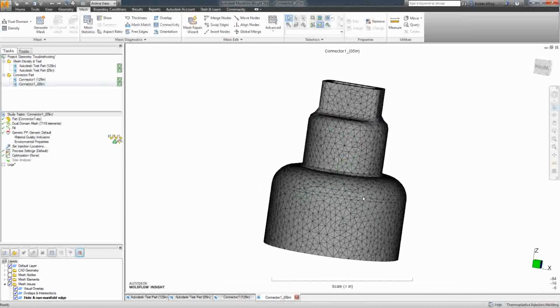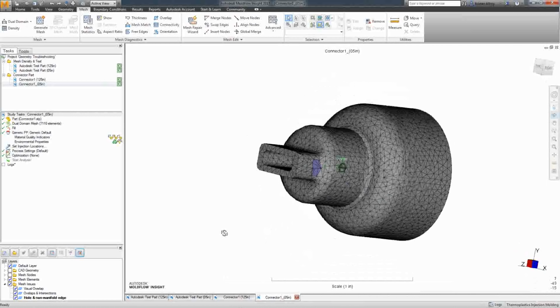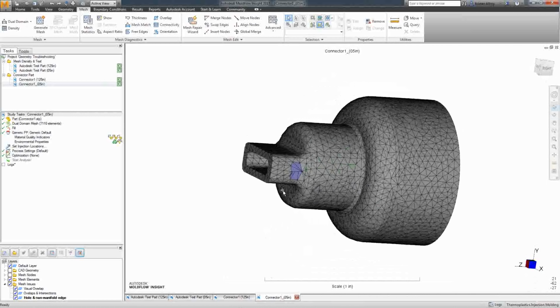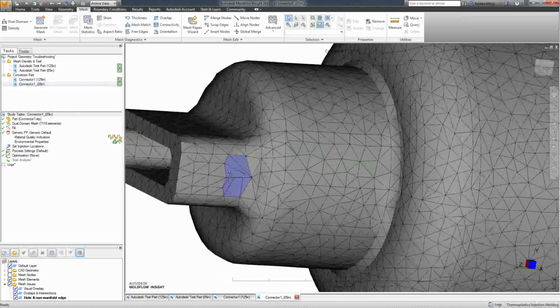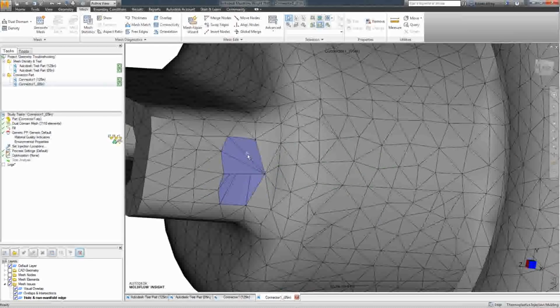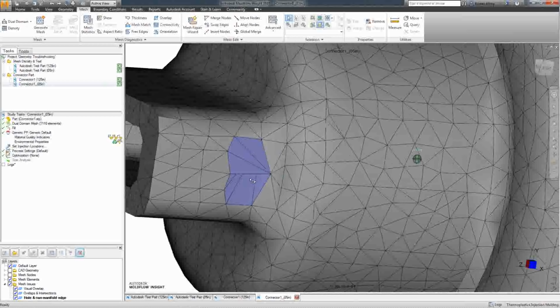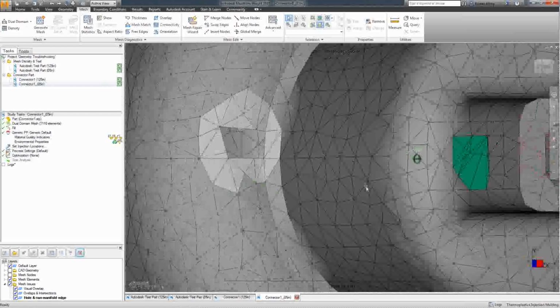Now, would you analyze this right away? You could. Might come up with an error message though, because if you do a quick visual inspection, you can see here, I'll zoom in on it for you, there's something strange happening with the mesh. Now, I made it a different color just to make it a little bit easier to see here. And even if we go to the other side here, looks like we're actually missing elements here.